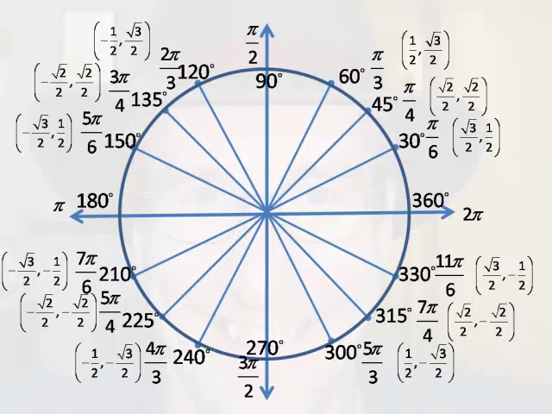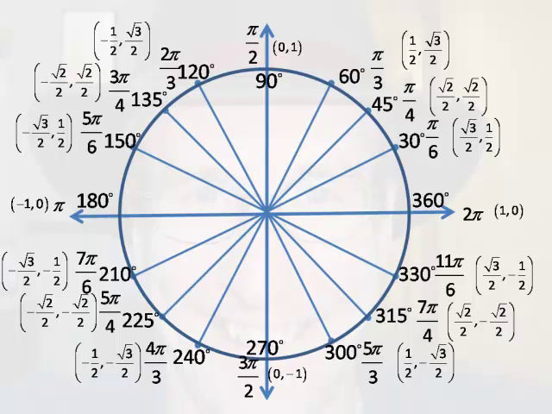Now the only thing left to do is to get the coordinates that are associated where the circle touches the axis. First one here, we've got 1, 0. Then we've got the 90 degrees, 0, 1. The 180, negative 1, 0. And the 270 is 0, negative 1. Now that is the unit circle. That's the complete unit circle. When someone mentions the unit circle, this is what they're talking about.